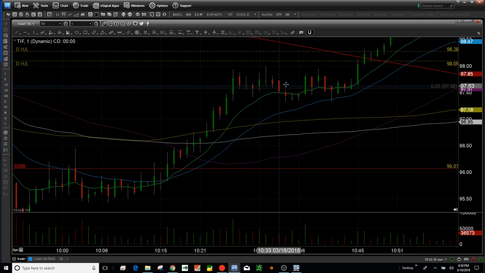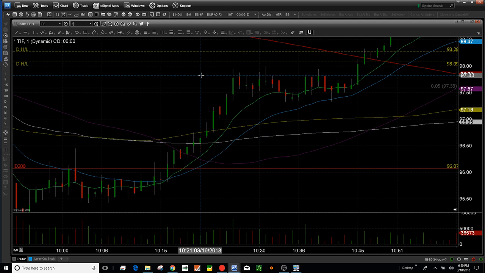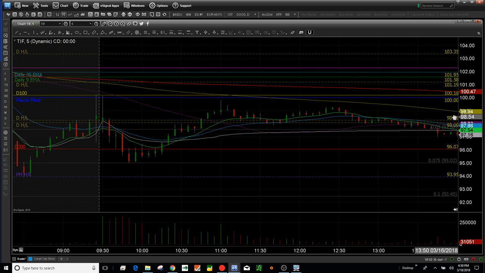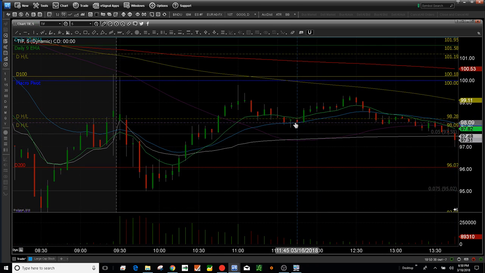Added some more here, thinking that we'd get a nice trade back down around 98 right through here. But that was stupid because the 9 EMA is coming up nicely here. There's no other moving averages to bring it down. So I end up beginning to take losses on this one.